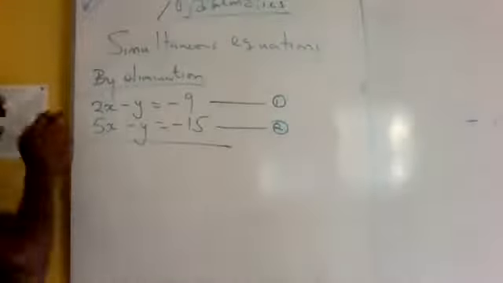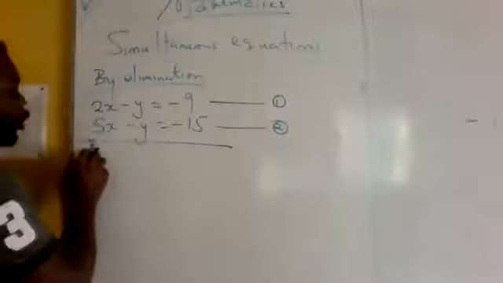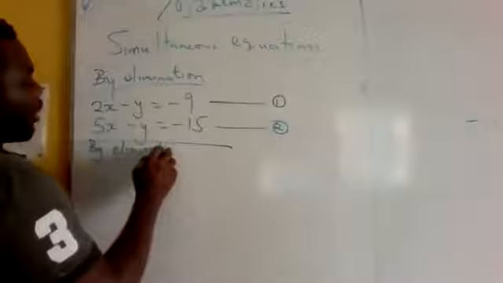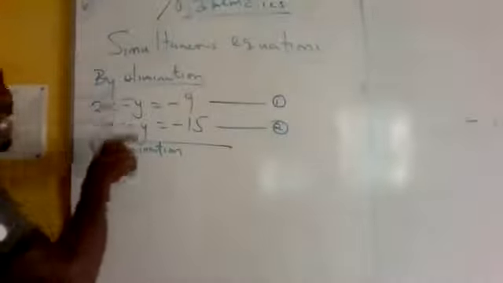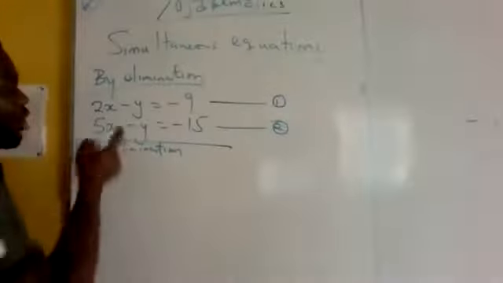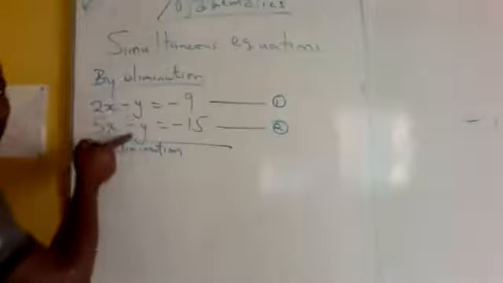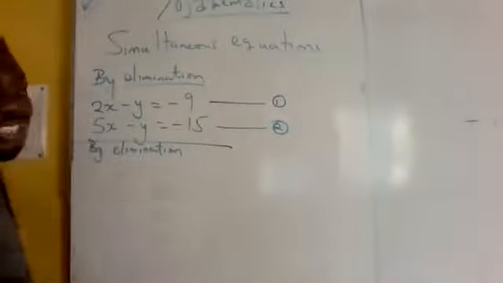Equation 1, equation 2. Now, what do we do from here? We'd say that, okay, I'm trying to eliminate. So by elimination, that is the one I would like to use for this question. By elimination, what will I do? They are similar. Are you getting me? So what do I just do? Looking at this is minus y. So what will I do to eliminate this? Will it be addition or subtraction? Looking at it, I will know it is subtraction.